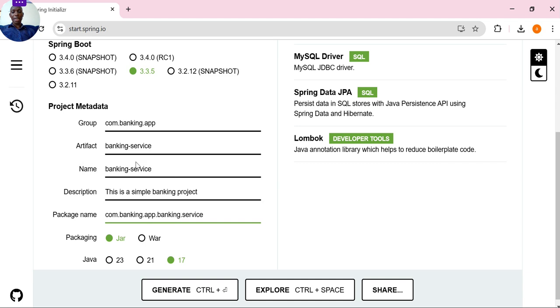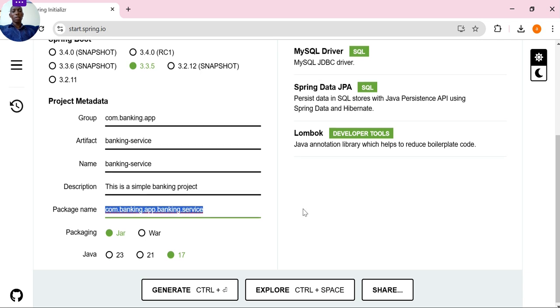As a best practice, I like combining the group with the service name. So in this case, com.banking.app.banking.service separated with periods.